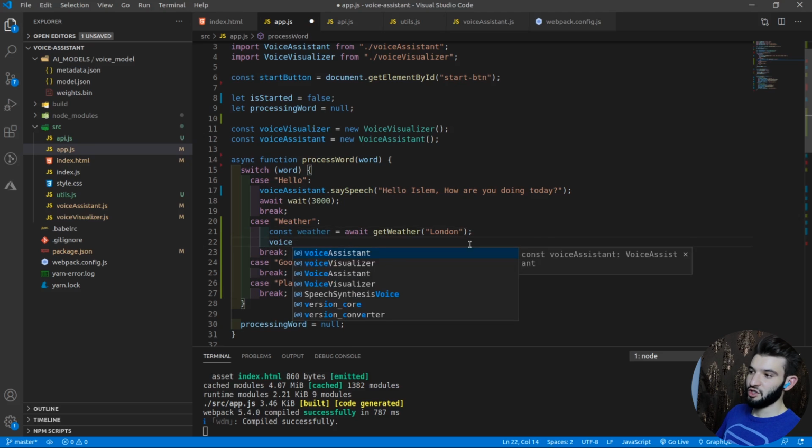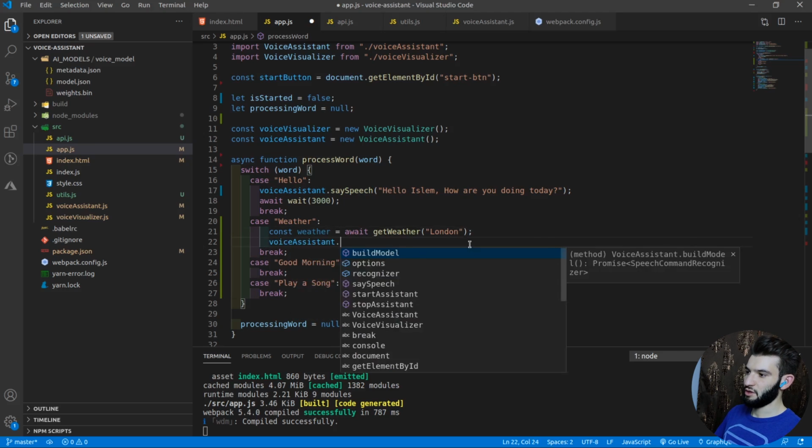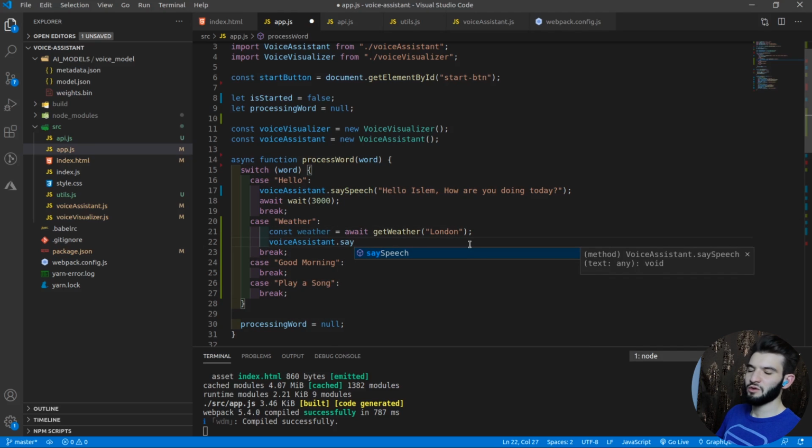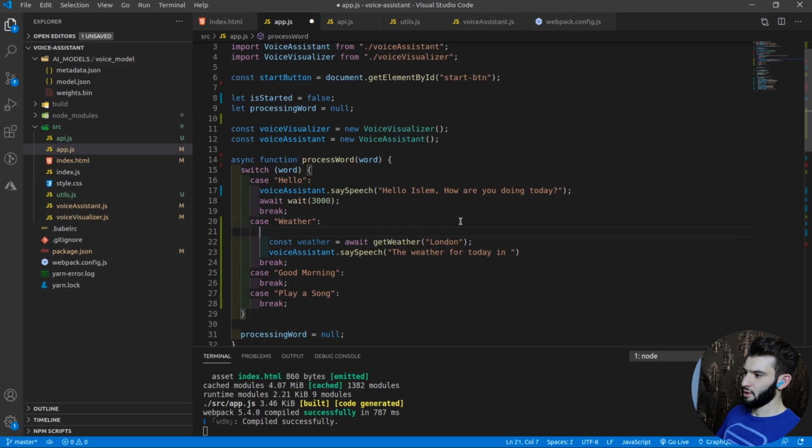Now we can use the speech API there to say the weather, because it's a voice assistant, so it almost works as always with speech. Of course, you can add some writing thing. You can go into the DOM and make it write to the actual DOM, but that's not really a big deal. So here I'm going to say the weather for today in, and I'm just going to do const location equals London. Okay, there we go.